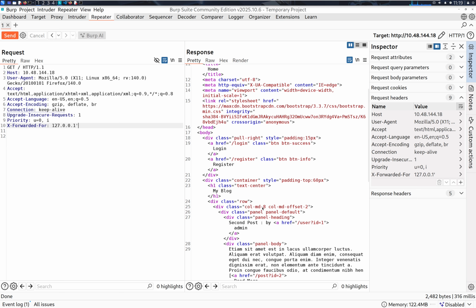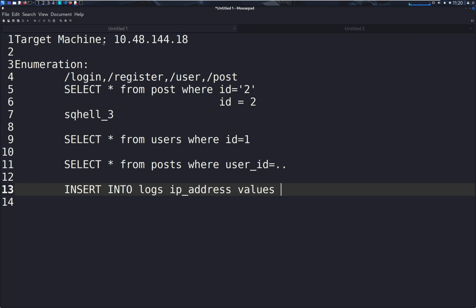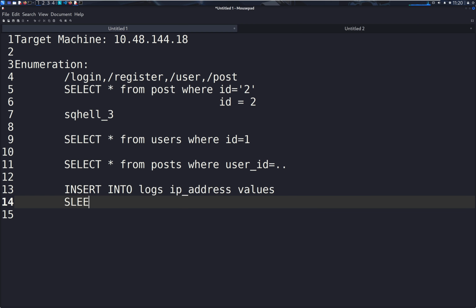Instead of asking the database to show us the actual data, we ask the database to delay the response. So we can utilize the sleep function, for example, sleep for 10 seconds.